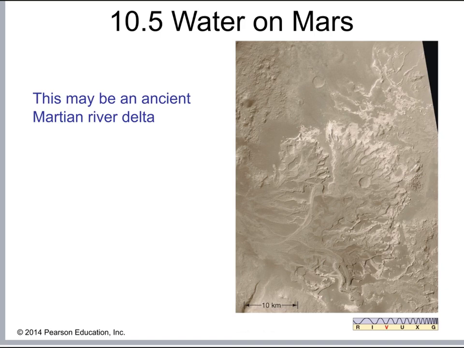And of course that's important because water is one of the key ingredients for life. On Earth, wherever you have liquid water, you have life. And so that's why we think the presence of water on Mars is something we're searching for. Because if we are going to find life existing on Mars, it's probably going to be someplace where we find liquid water. And so, does liquid water exist on Mars anywhere?